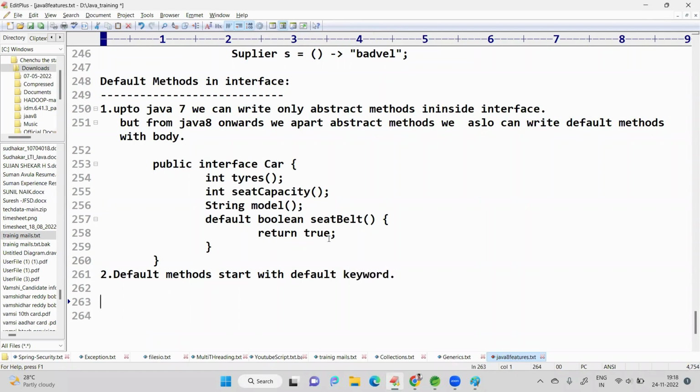Seat belt is a default method. So this seat belt is automatically available to all child classes. Default methods are available to all child classes. Child classes are implemented classes.